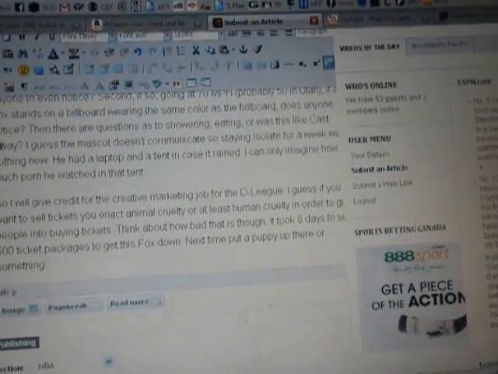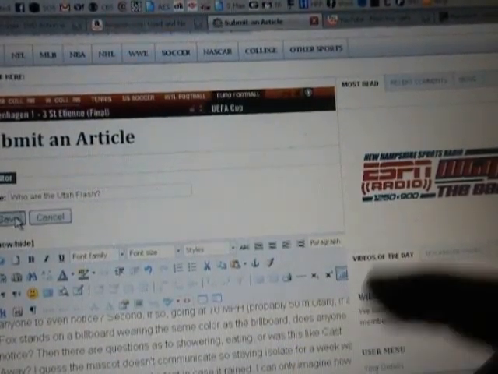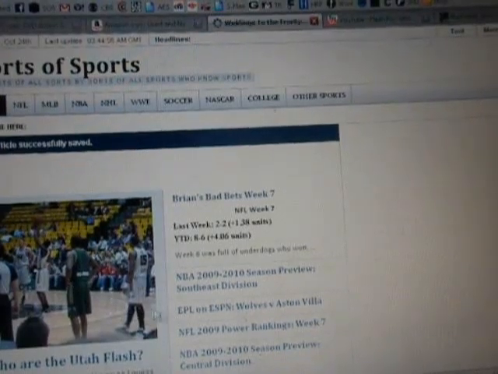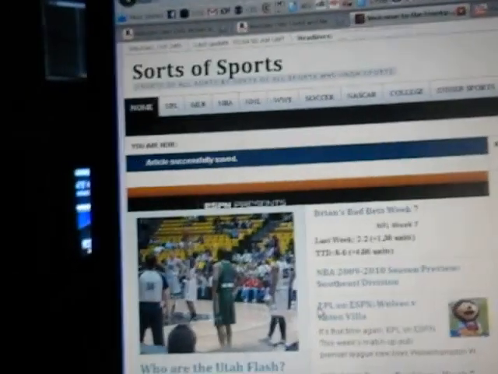Alright, spell check is done. Then you just simply go to save. And there you have it. Article on the front page.